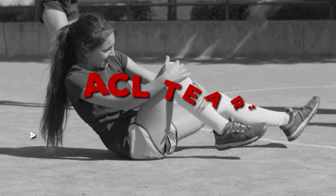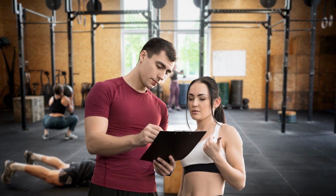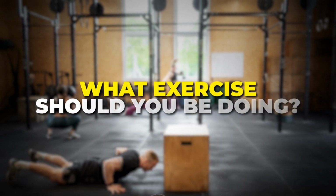Tearing your ACL can separate you from your sport for a significant amount of time. You can go from competing at the highest level to counting quad squeezes. And the weight room, no doubt, can be a significant contributing factor to your rehab process. However, what exercises should you be doing?